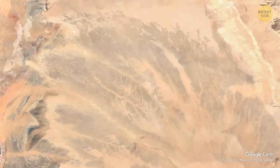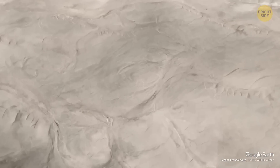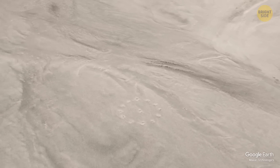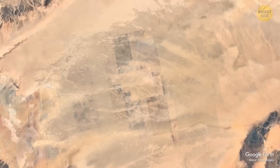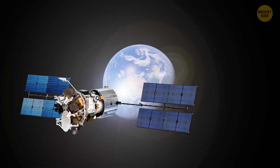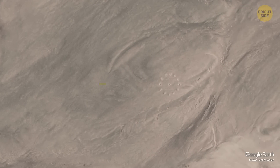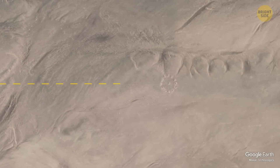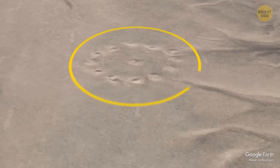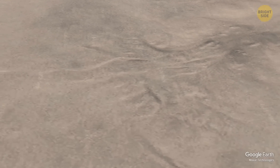What about these tiny dots that appeared on images of Google Earth? These strange spotted circles were found in the middle of the Algerian desert. A YouTuber browsing Google Earth found these circles and discovered that people have been debating over their origin for years. He thought they were a glitch from satellite images. There are dozens of them, stretching for miles and miles in a straight line. They're far away from any town, road, or human activity, making it hard to understand if it was man-made or just a natural phenomenon.